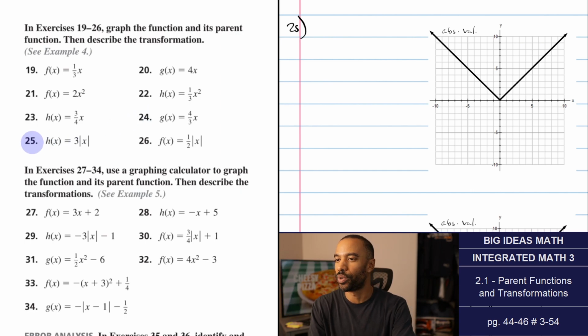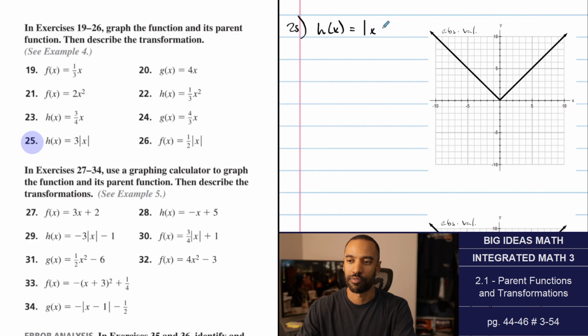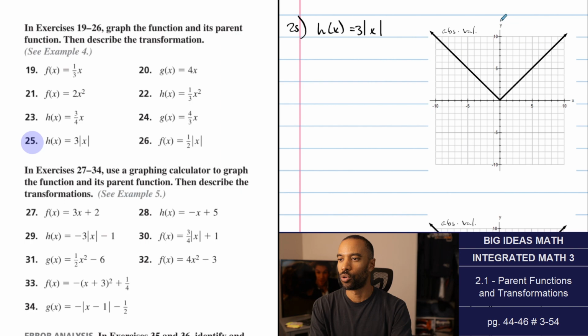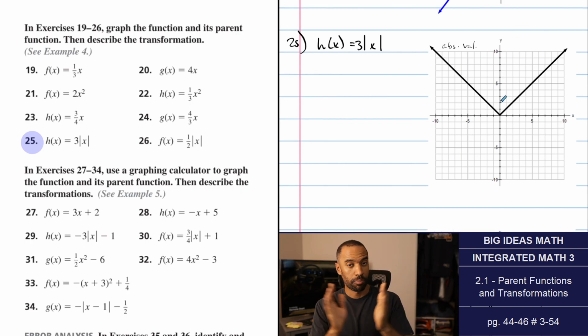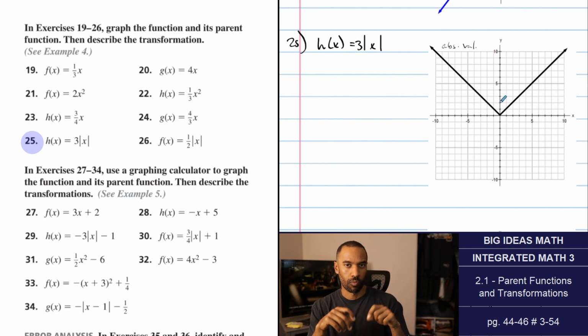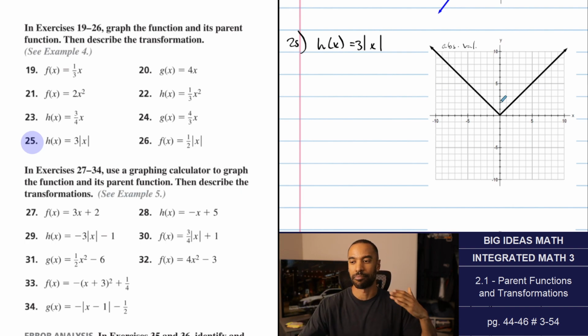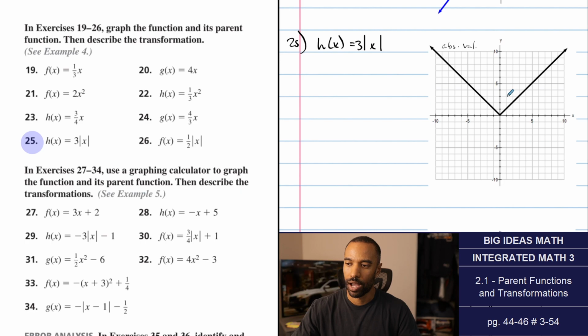H of x equals 3 times the absolute value of x. You take the absolute value of your number and then you multiply it by 3. Boom, like that. So if you learned the graphing thing, listen, you can use a table, put 0 in the middle, that's fine. 1, 1, 2, 2, 3, 3, etc. times 3. You triple 1. You triple 2, like that. Or you can think up 3 over 1, up 3 over 1.